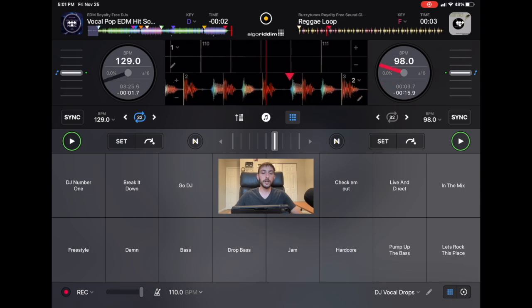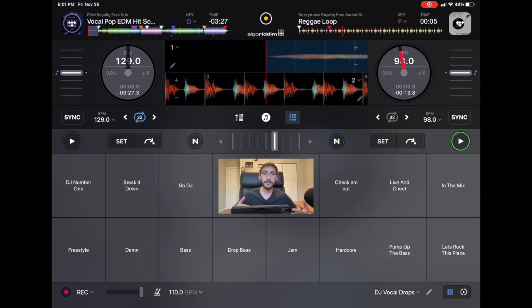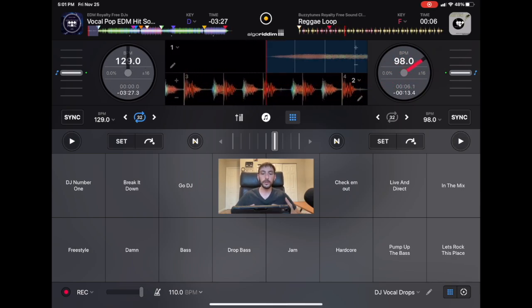So these ones are good if you're doing shorter transitions. So the air horn and longer types of sounds will give you more time. But if you plan on going straight from one song to another, these ones are really good for it, just to say something and then it goes into the next song. Perfect if you're doing hip hop and R&B type music.